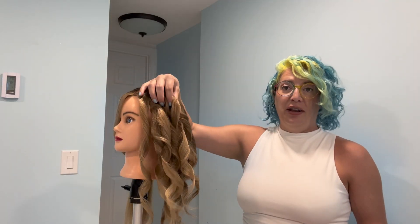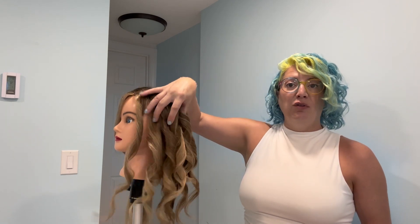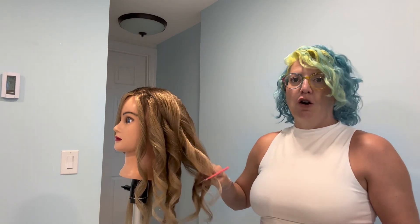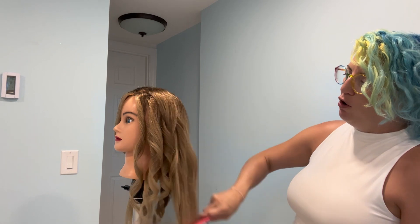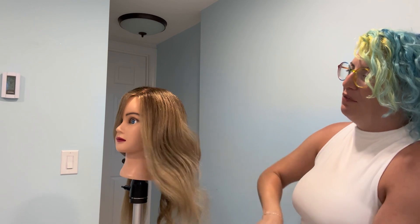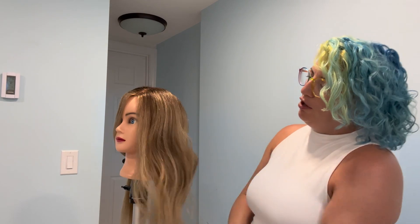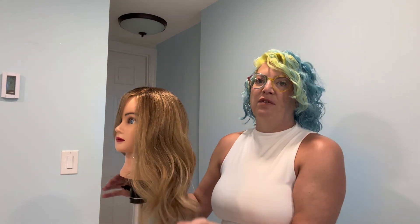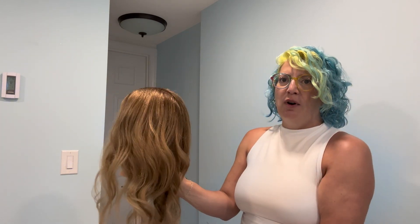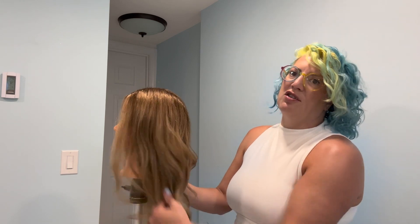We've finished adding in our curls and let them cool down just a couple of minutes. Now to break them apart and soften them, I'm going to take a big wide-tooth comb and just comb through. You'll see how the comb easily goes through the hair, which shows you how little stiffness you get from this product. But you get all of this great thermal protection and hold, and now you have this beautiful soft beachy wave effect — you could polish it off with a little bit of serum, or just let it be nice and soft and natural.